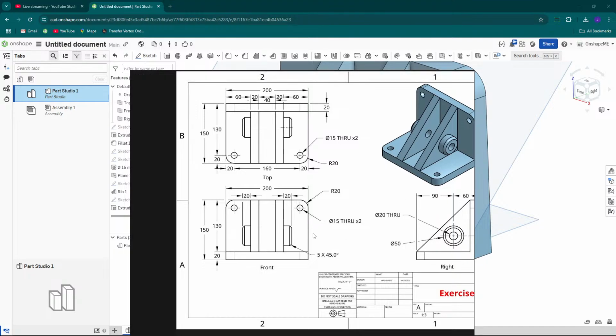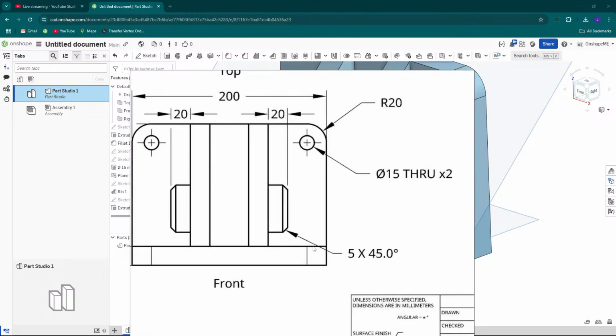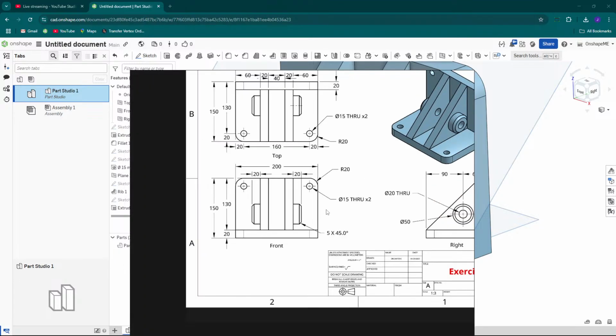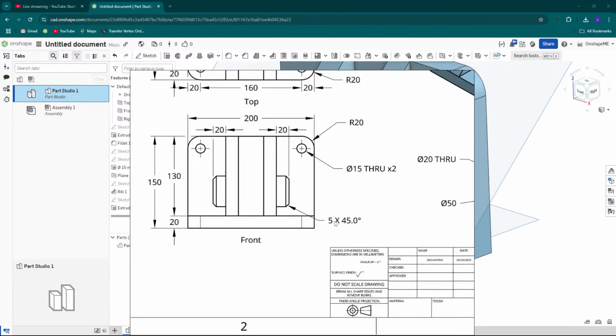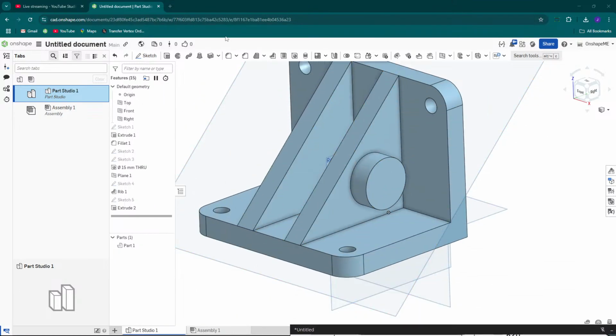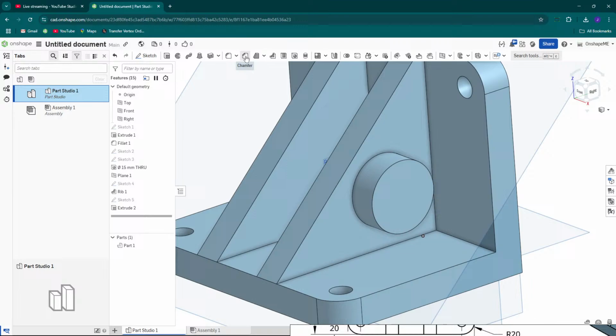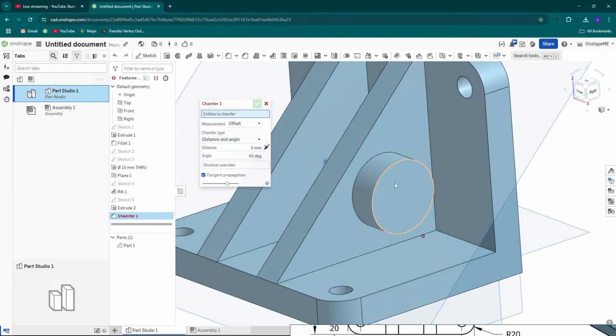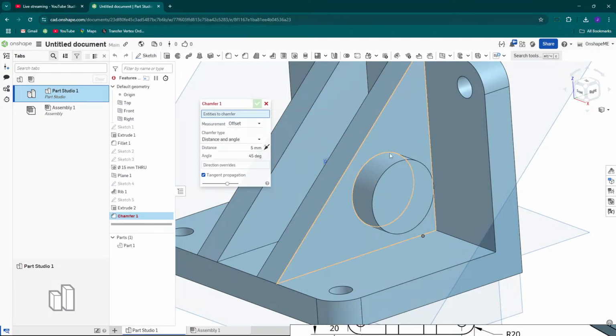Next we need to add the chamfer here, and the dimension of the chamfer is 5 by 45 degrees. To do that, we need to click this chamfer button and click the entities to chamfer.